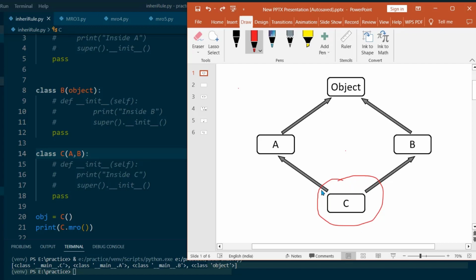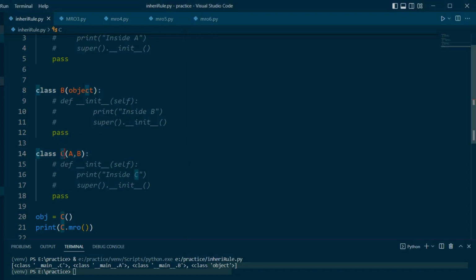After searching the subclass, it will go to the first parent class, the leftmost parent class, and then if there is any other parent, the second leftmost, it will go to that one. Like in this case, after searching inside the C class, the A class will be searched, and after A, the B class will be searched.